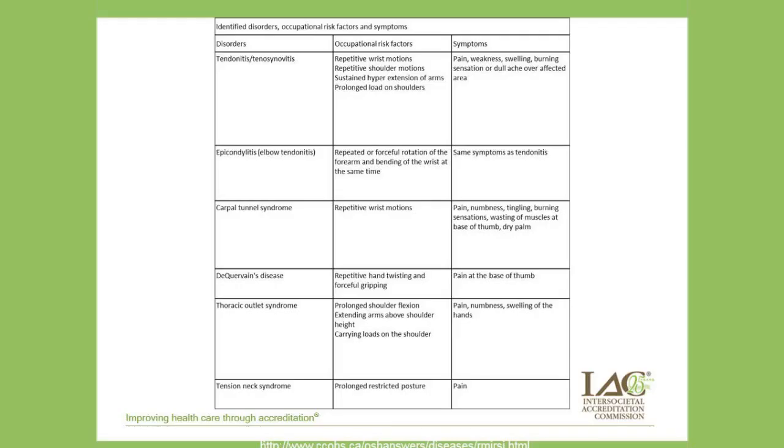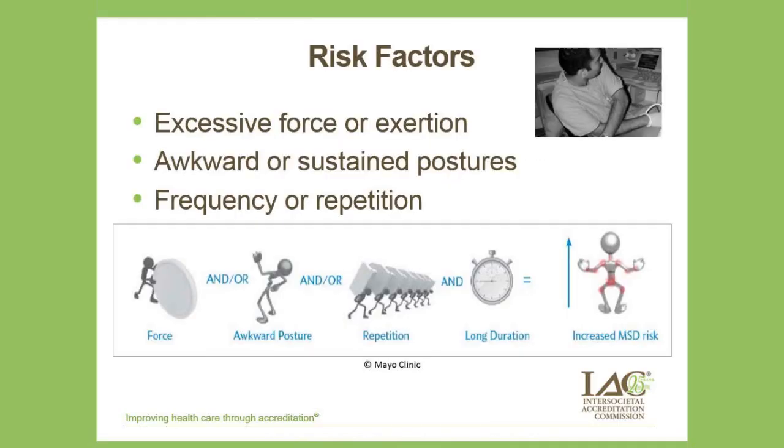My goal during this talk is really to get you thinking about the risks. So talking about risk factors, really it boils down to this: excessive force or exertion, which I certainly was doing with my gripping, awkward or sustained postures, think about the bedsides that we sometimes have to do, and frequency or repetition. If you do it often enough, it is a risk factor.